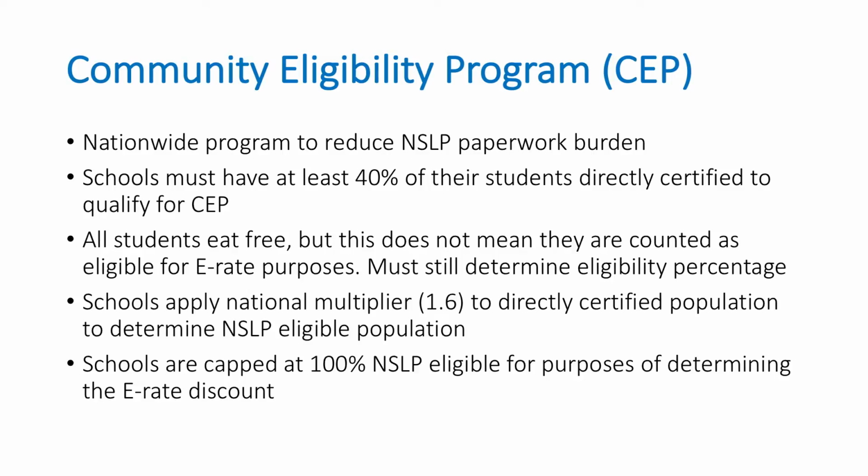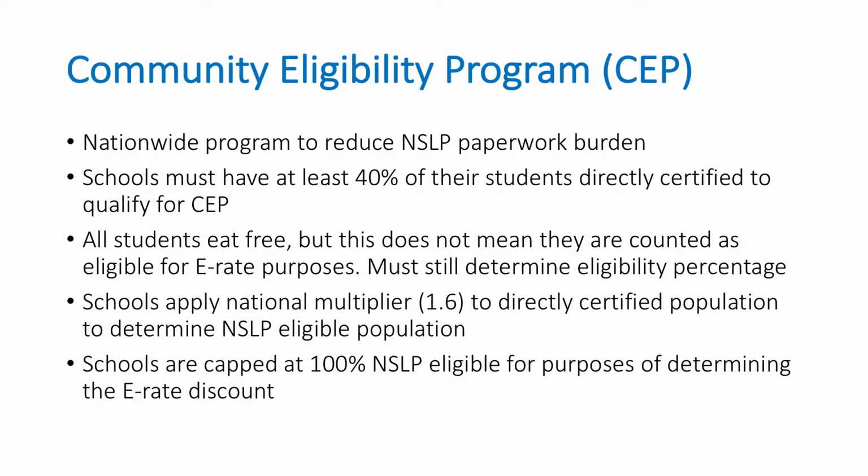Community Eligibility Program, or CEP. There has been some confusion on calculation, because it is a little more complex compared to just using the National School Lunch Program, or NSLP, discount. This is another federal program under the USDA that the E-rate program is using to determine this. The purpose of this slide is two things: to make school districts aware of this program if they're not aware of it, and if you do have a high student population in the National School Lunch Program, free and reduced.